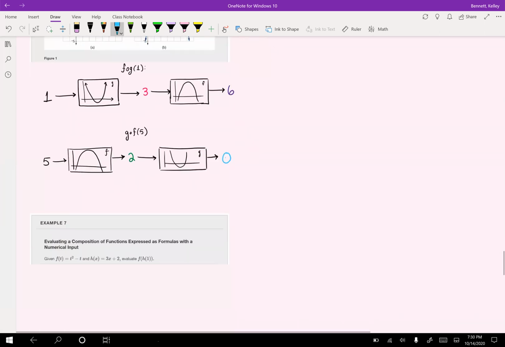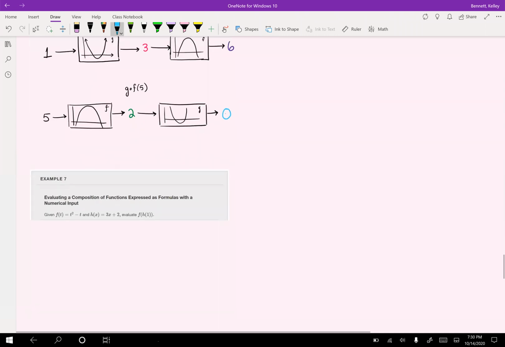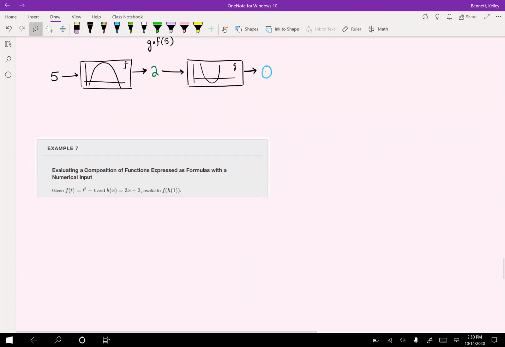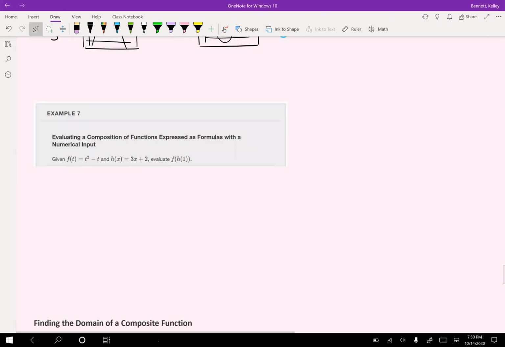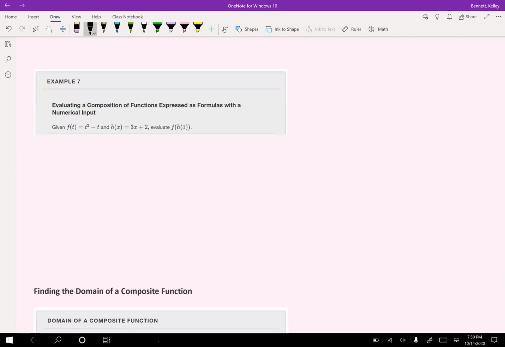All right, so the next way we're going to do it is we're going to evaluate a composite function algebraically. So in this case, this is f of h of 1.